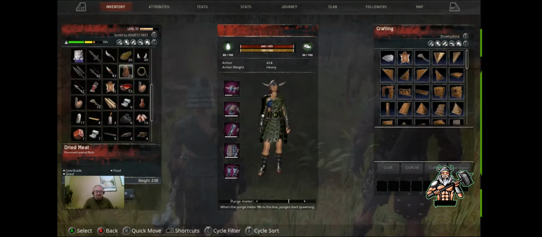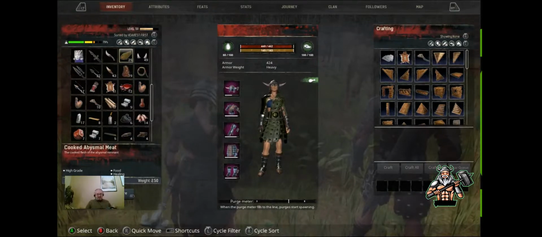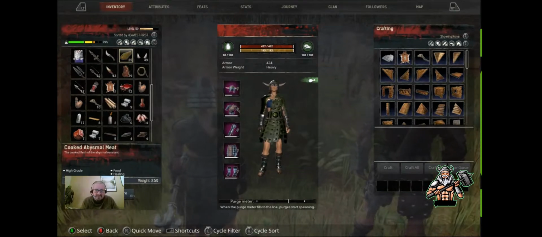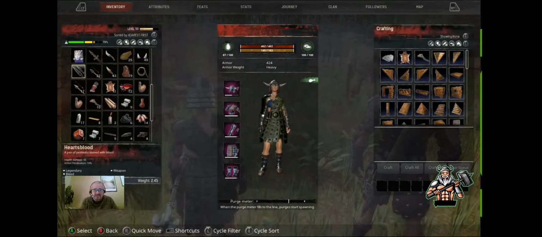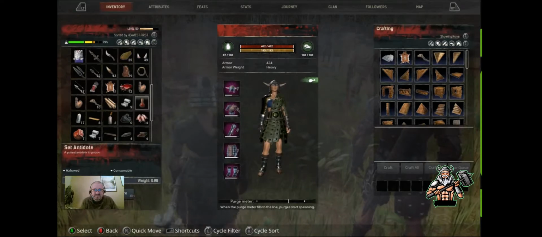I have some dried meat, good to have as a backup. And we have the cooked abysmal meat. And if you don't know this, guys, when you do the dregs and you kill the boss, you cook the abysmal meat and you can get ichor as a byproduct. And I get heart's bloods, daggers. Wouldn't mind some poison actually on that. And yeah, I get some crystal, get some set.